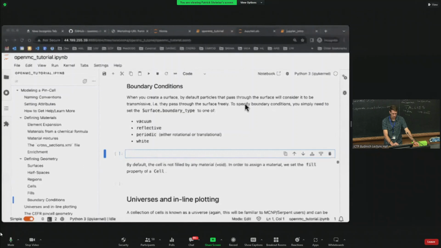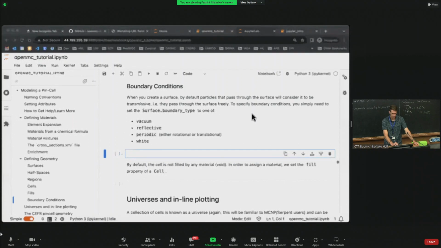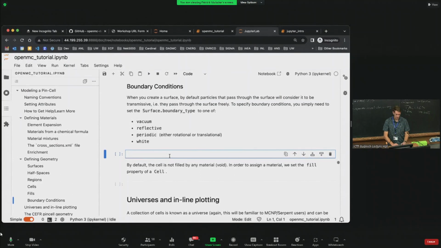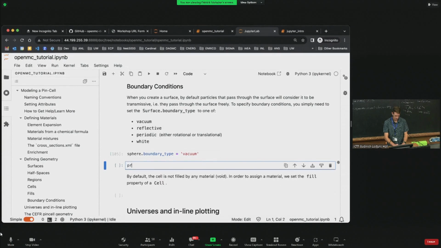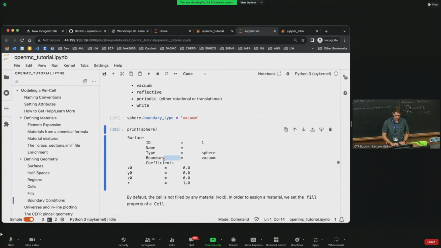All right, so we mentioned a little bit that, let's see, boundary type, sphere, vacuum, good. And we can change those after the fact. I guess I had in my notes to just note this again, that we have this sphere object and that we can change the boundary type even after we've created it. We specified it originally as transmission, which is the default boundary type, but we can change that to vacuum as well. And we can confirm to ourselves that that has changed just by looking here.